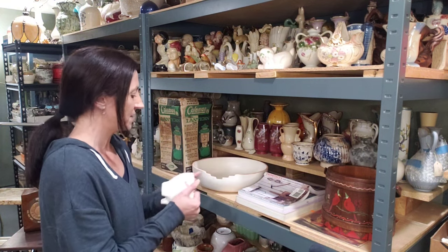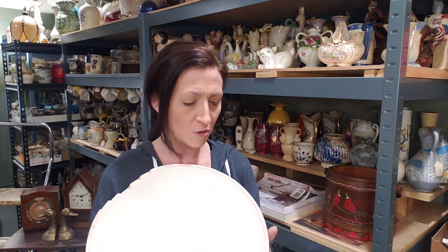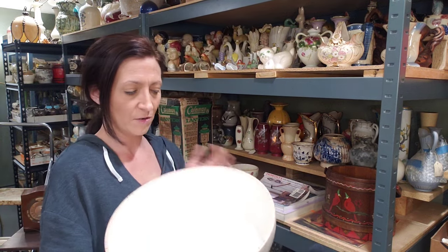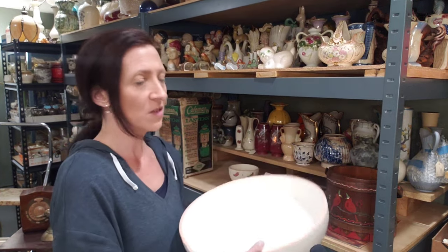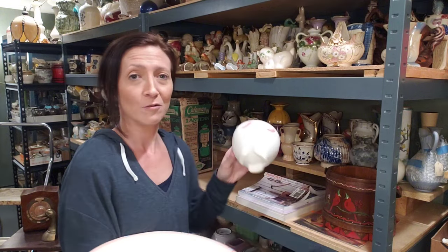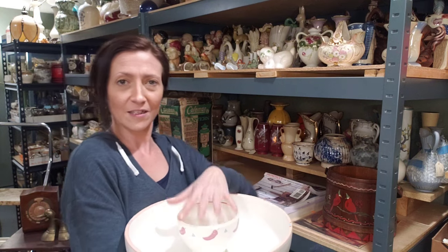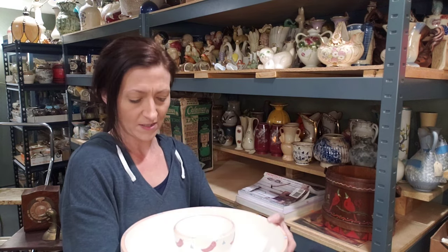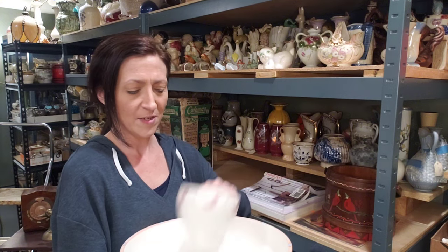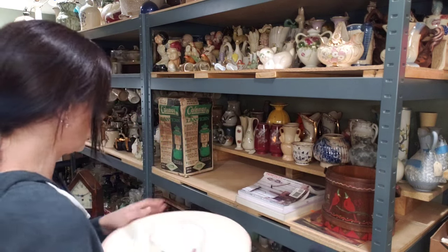It's a cool piece. I kind of like it. I'm not personally huge into the pastel pink - I'm not a huge pastel color person. But there's a lot of people out there that do incredible jobs decorating with southwest stuff. Somebody out there could easily incorporate this into their decor, not just as decor but as a usable piece for parties. It's a good heavy ceramic, it would withstand a lot of hands going around it.